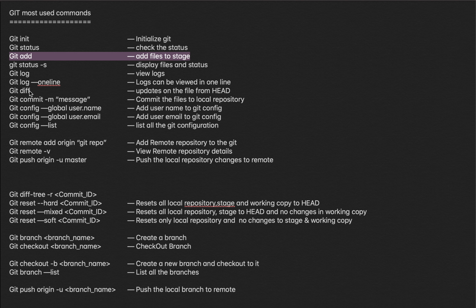Next, git config --global user.name and user.email. These are the configurations. You need to set your username and email. They are the Git configuration. Once you set that, if you want to verify what Git configuration you have, you can use git config --list. Here you need to remember one thing: when I put --, this is being displayed as a single line, so it should be two dashes, it should not be a single line.